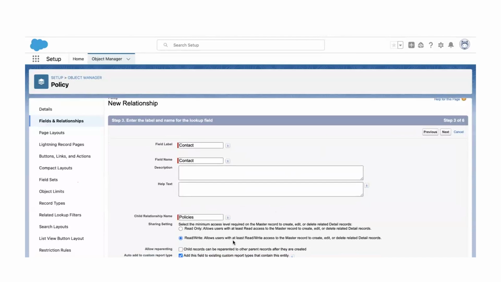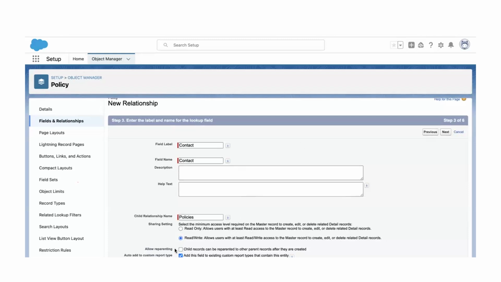Read-write as in allowing the users with at least read-write access to the master record to create, edit, or delete related records. Or read-only as in someone who has the read access to the master record having the ability to create, edit, or delete the detailed record.